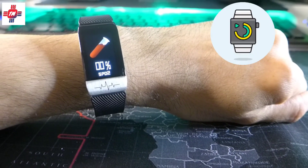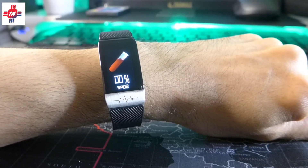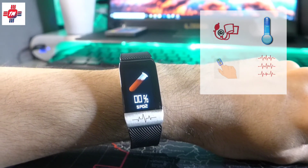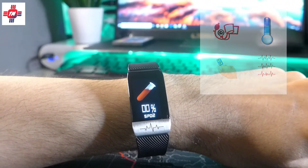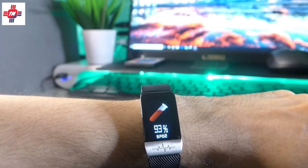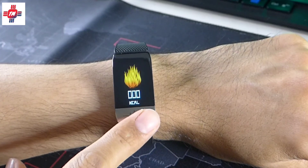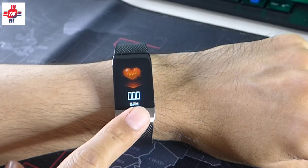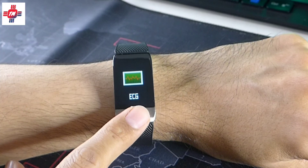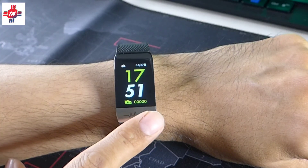So, is it better than an Apple Watch? Well, no — not even better than my Xiaomi Mi Band. It does have a lot of potential; the idea of being able to collect and measure all this data could be very useful, especially during a pandemic. I can see this being used as a health tracker, validating any unusual readings, perhaps even to track COVID-19 symptoms. Ultimately, it's the user interface that lets it down — navigating around the watch is crucial to having an enjoyable everyday experience, and having a touchscreen would help. I'm not saying this is a bad watch; considering the price, I think it's amazing what you can get. I can only imagine how much better the experience would be if a major manufacturer made a watch like this.